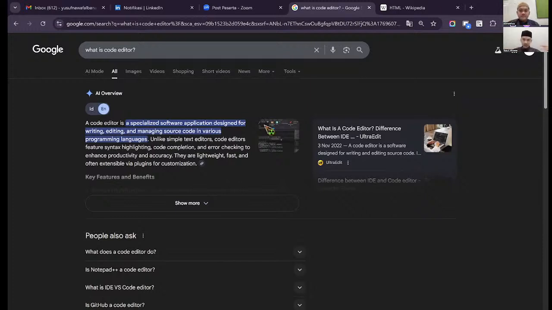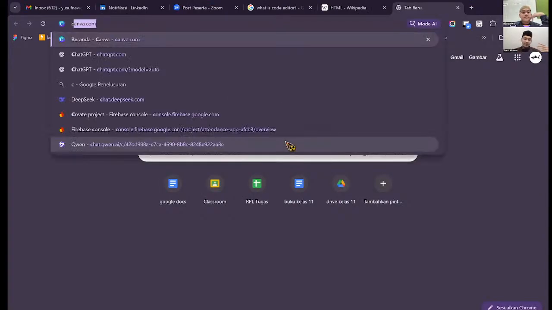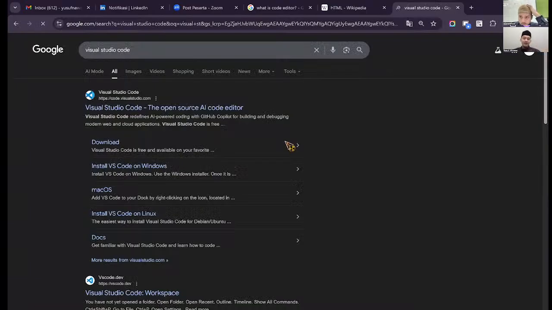So what I recommend for you as a code editor: the first is Visual Studio Code. Why do I choose Visual Studio Code? The first reason is that global developers use Visual Studio Code for writing and editing code in that application.